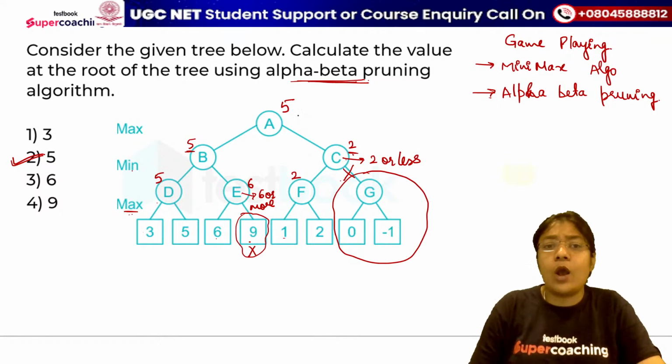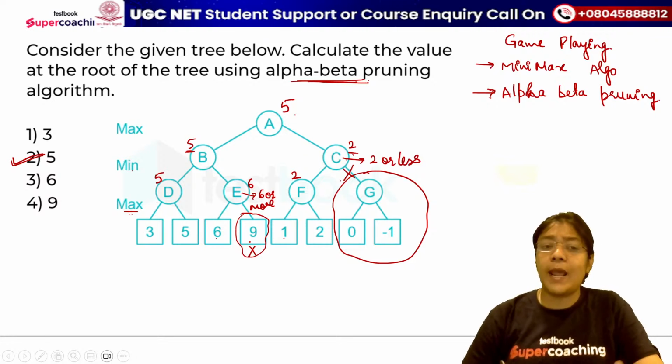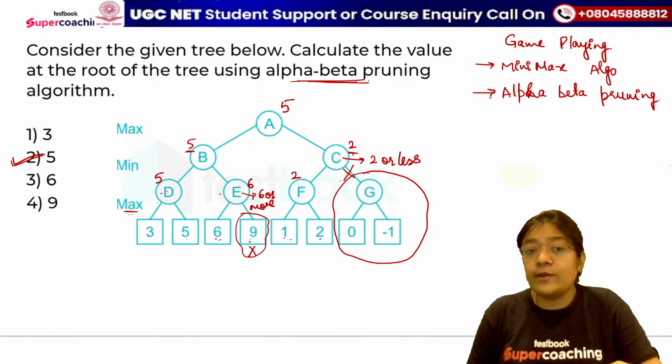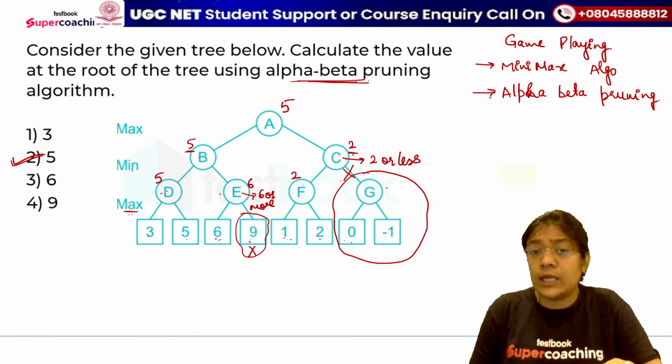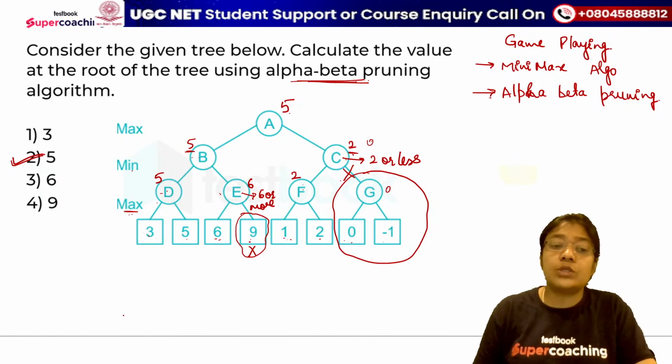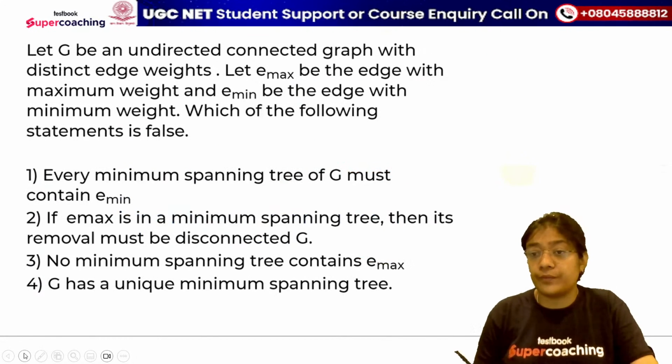Prune. एनी हाउ अगर आप मिनीमैक्स भी अप्लाई कर देते तो भी आपको आंसर आ जाता. मैक्सिमम ऑफ बोथ इज 5, मैक्सिमम ऑफ बोथ इज 9, दोनों की मिनिमम वैल्यू विल बी 5. सो आंसर रिमेन्स अनचेंज्ड. मैक्सिमम वैल्यू ऑफ 1 and 2 is 2. Maximum value of 0 and 1 is 0. What is the minimum value? Even if you are taking here 0, 0 भी आता है तो भी maximum of 5 and 0 is 5. So जैसे मर्जी कर लो, आंसर is 5.